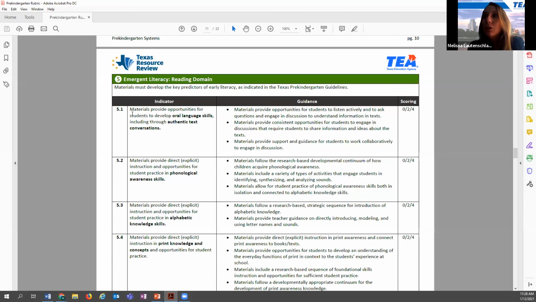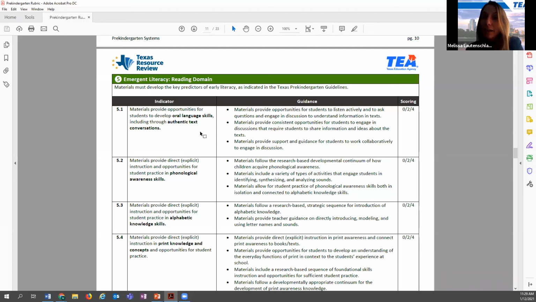And so each indicator, 5.1 for example, looks at whether the materials provide opportunities for students to develop oral language skills, including authentic text conversations. For instructional materials to meet that indicator completely, all of these guidance points have to be present throughout the materials, and the evidence has to be provided from the reviewers to determine that it meets.